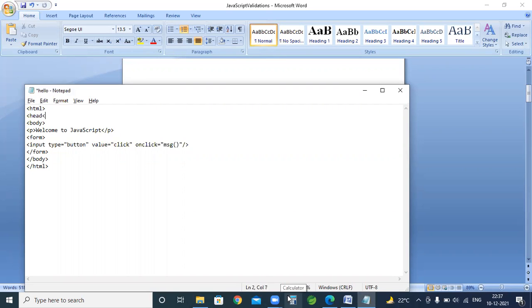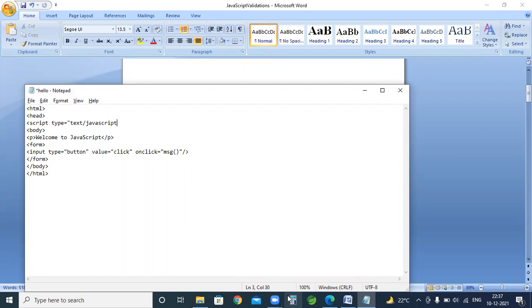The JavaScript code can be added in the head tag and the body tag also. Usually we add it in the head tag with the script tag, type equal to text/javascript. We give this tag because we are telling the browser to use JavaScript code. Here I'm developing one function using the syntax function, space, the function name. I'm getting an alert message, alert hello, how are you? Some message I'm giving.